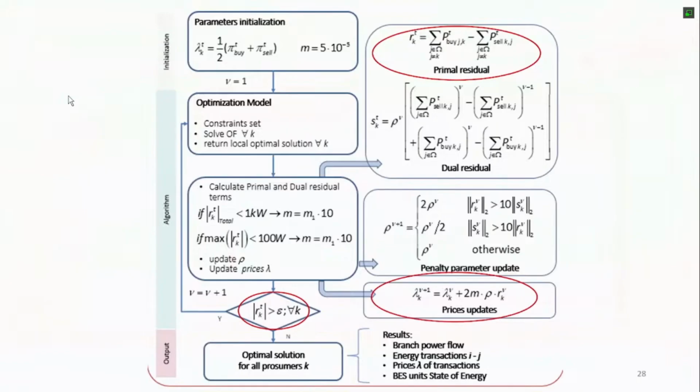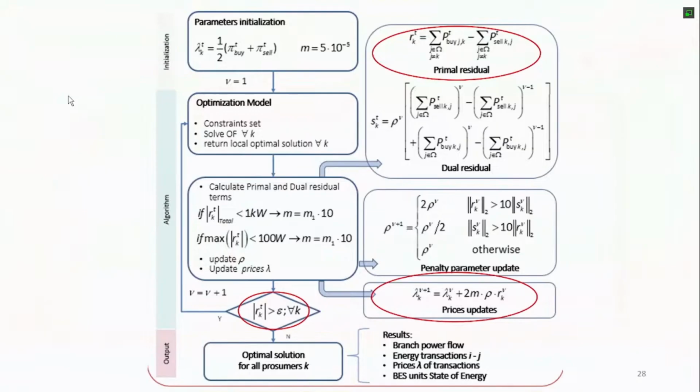So rho increases or decreases taking into account also the so-called dual residual, as they say in the literature. You see that there is the n minus 1, which means the results of the previous iteration. So this is the idea. We tend to adjust rho in order to minimize also the deviation from the decisions of the previous iteration. When does this procedure stop?